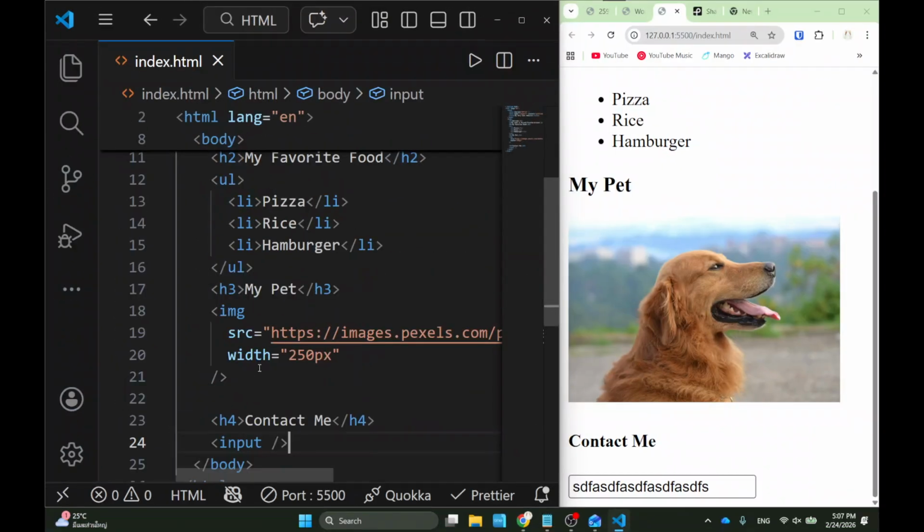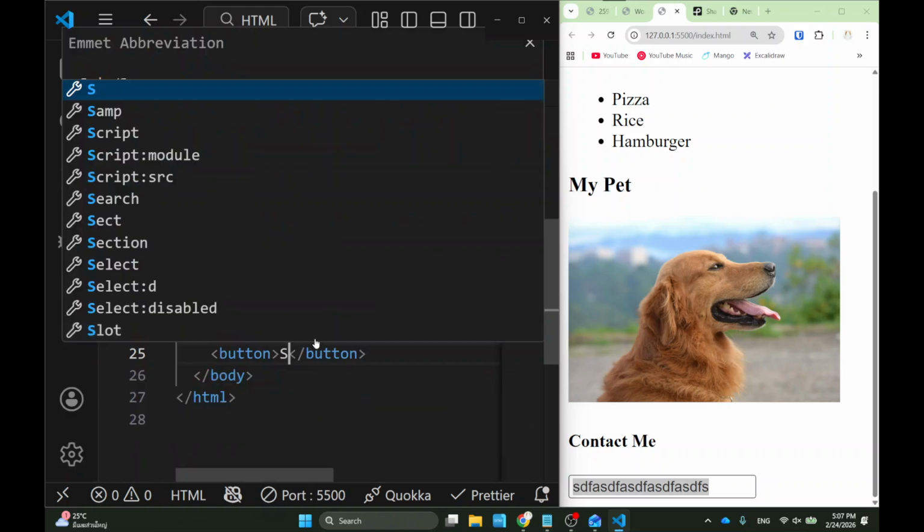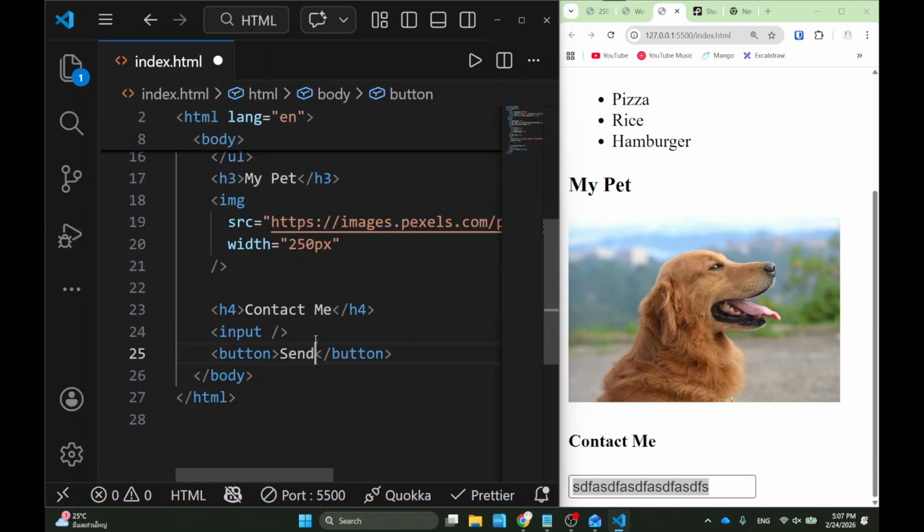I can start making a form basically. I can type something. And even more than that, I can also have something called a button, like send. There you go. I have something I can type. I have something I can click.